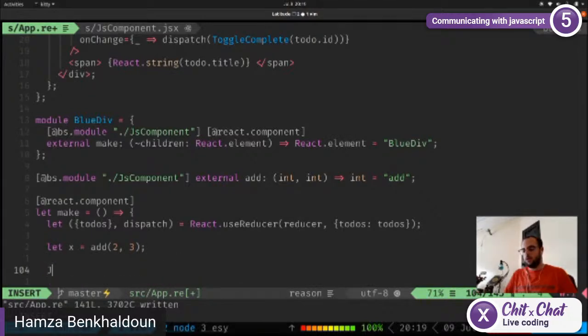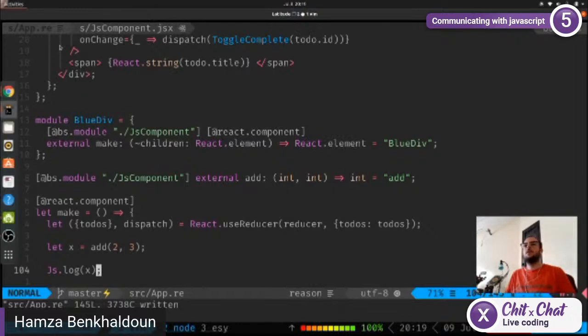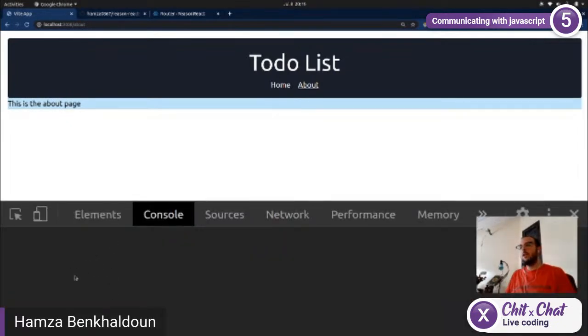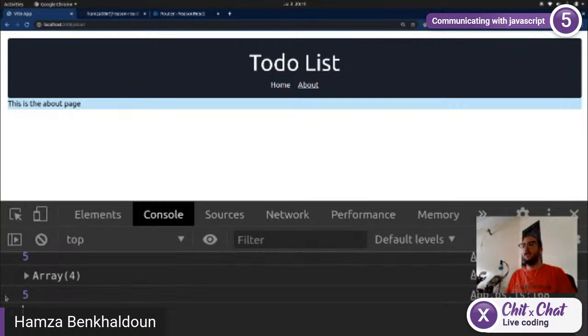So we can do js.log x, and we should hopefully see the 5 show up in our console. So let's go to our console, open the console, check out the logs, and as you can see here, it's showing this 5, which is the 3 + 2 that comes from the JavaScript file, but that we used inside of the Reason file.